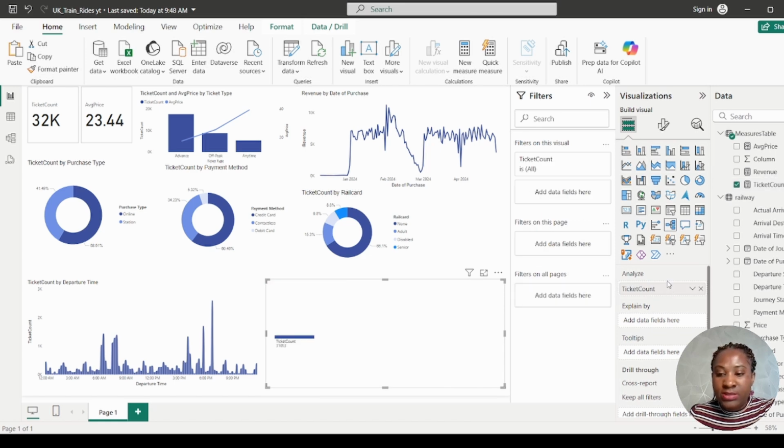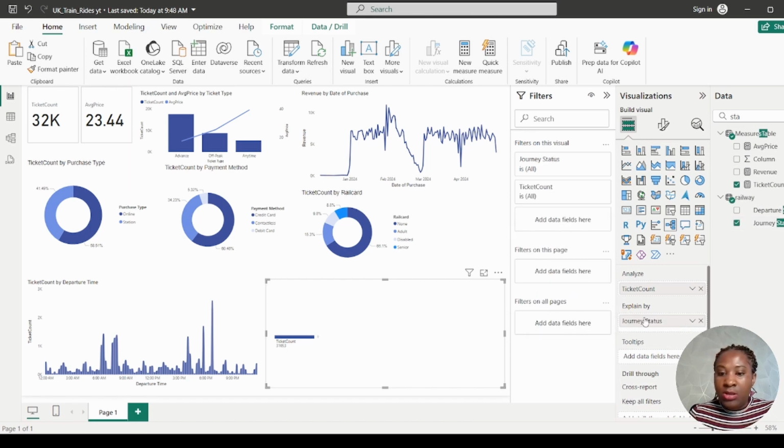So we have this as the baseline, and then we look at it based on the journey status. Now if we expand this, we have the higher value showing up here. We would see how many were on time as compared to delay and then cancelled.